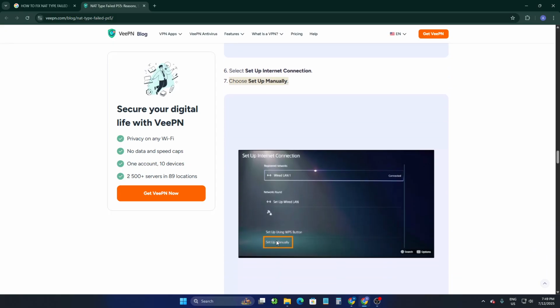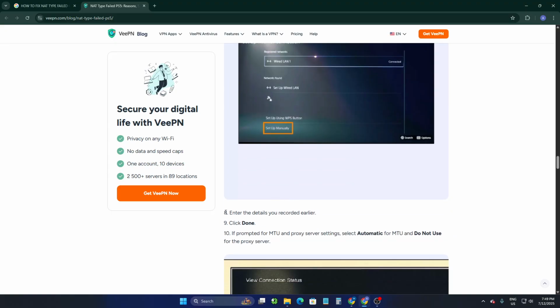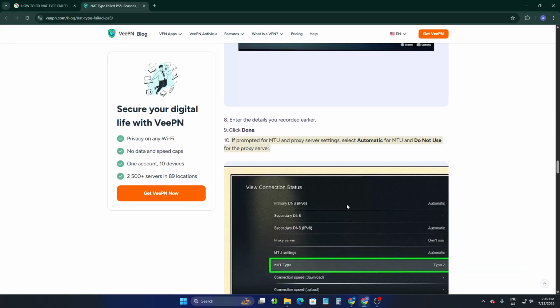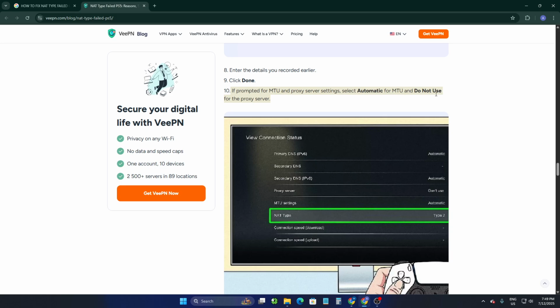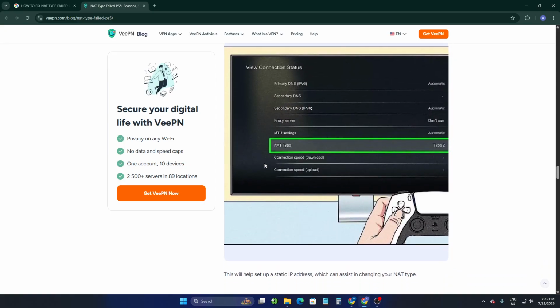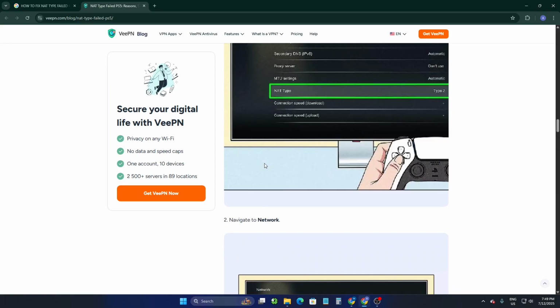Just like before, here it is. Enter the details you recorded earlier, then click Done. If prompted for MTU or proxy server settings, select automatic for MTU and Do Not Use for the proxy server. This will help you change the NAT type, and this can help you fix the issue.